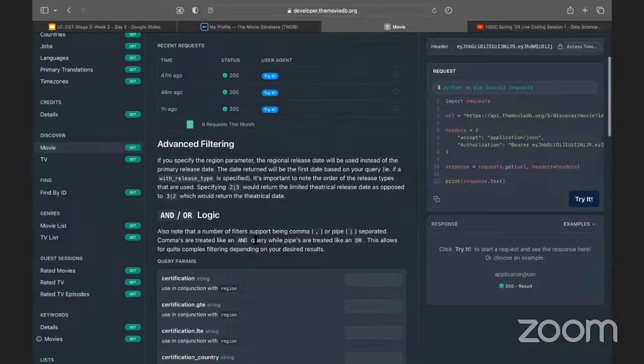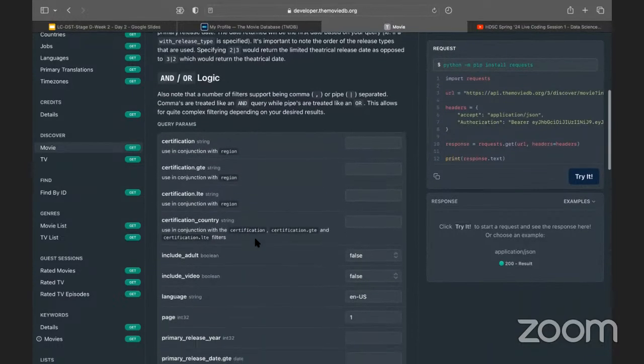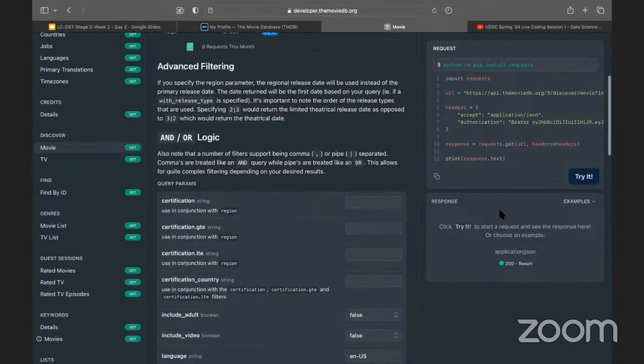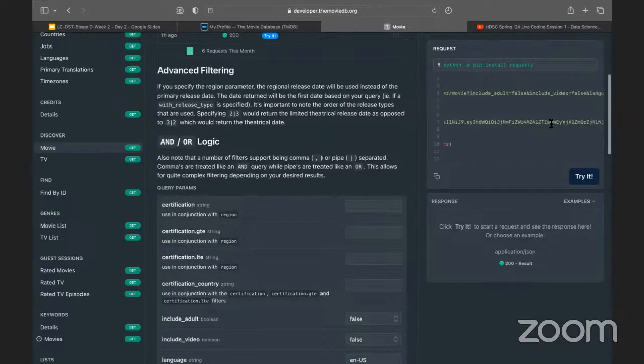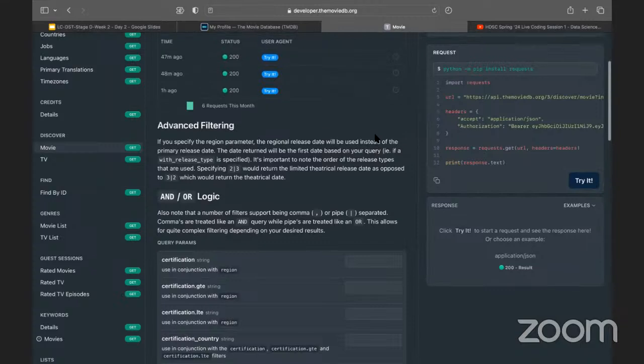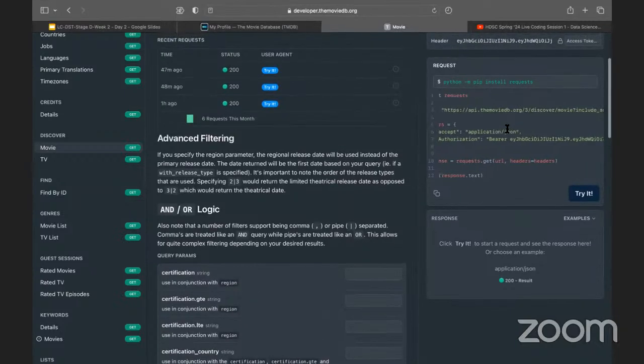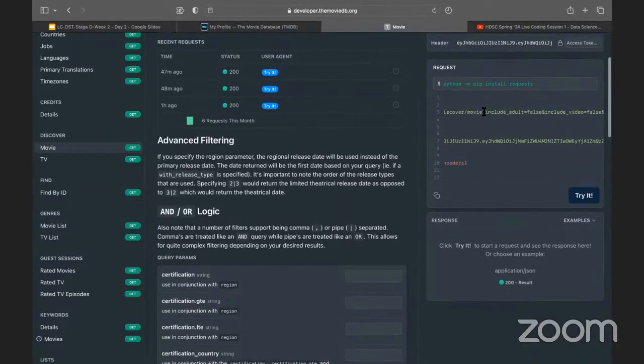Then we have some information on how this works. We get a chance to try this out. And this is the URL. These are like query parameters, right? This is a GET request. As you can see here, we are requesting a resource from the website. We are literally sending a request, so we are getting stuff from them. And then these are the query parameters that are included in our URL.